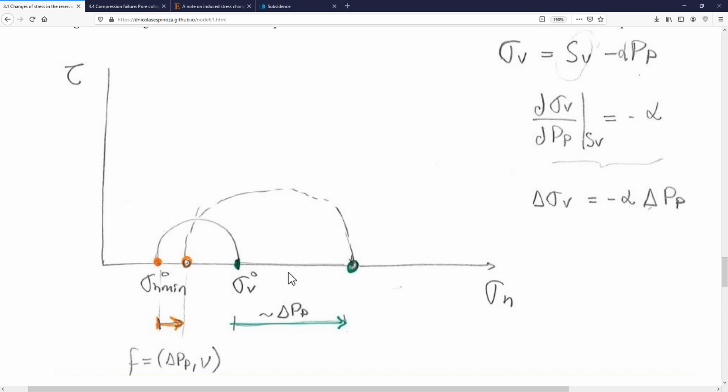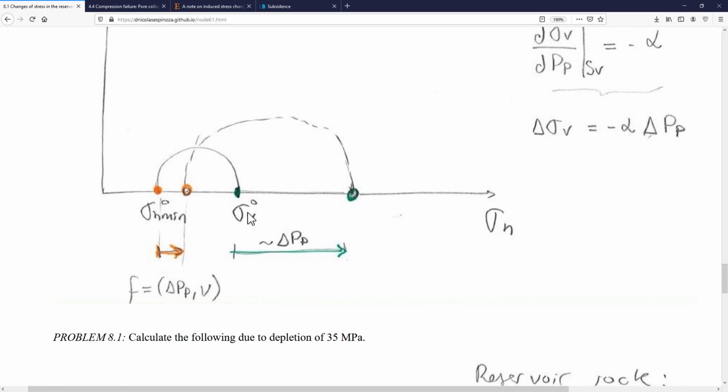But both of them are going to increase, which means that the rock is going to feel more compression after depletion. And for example, this is why vertical fractures are going to start to close. Why? Because the effective horizontal stress is going to increase. The more the effective horizontal stress increases, the more is going to be the change in the width of the fracture, and the more is going to be the change in permeability in such a fractured reservoir.